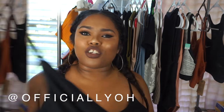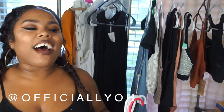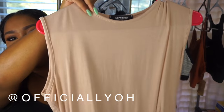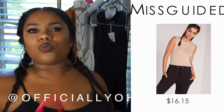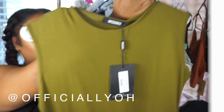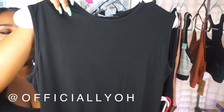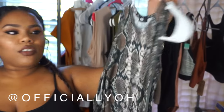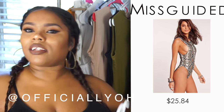You guys probably thought I was joking when I said I went a little bodysuit crazy — all of these bodysuits are from Missguided. I ordered this tan bodysuit and was obsessed with how their bodysuits fit, so I went back and ordered a khaki one and a black one. You really can't go wrong with them because you can wear them with shorts, dress them up or dress them down. I also got this snake-print one that comes down a little longer on the side.